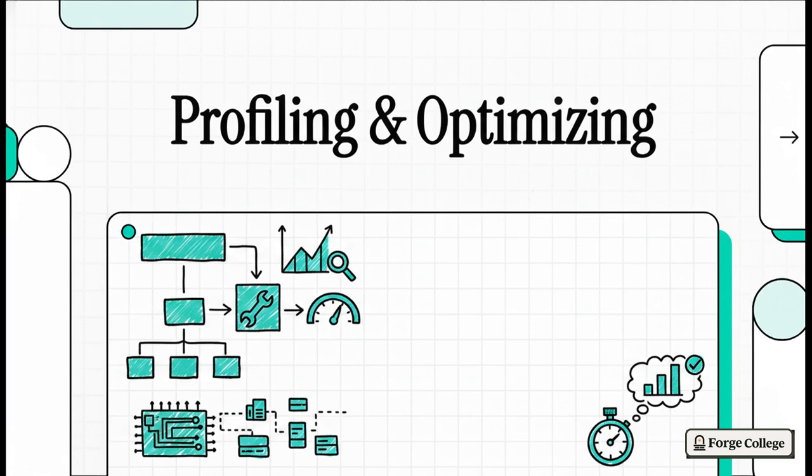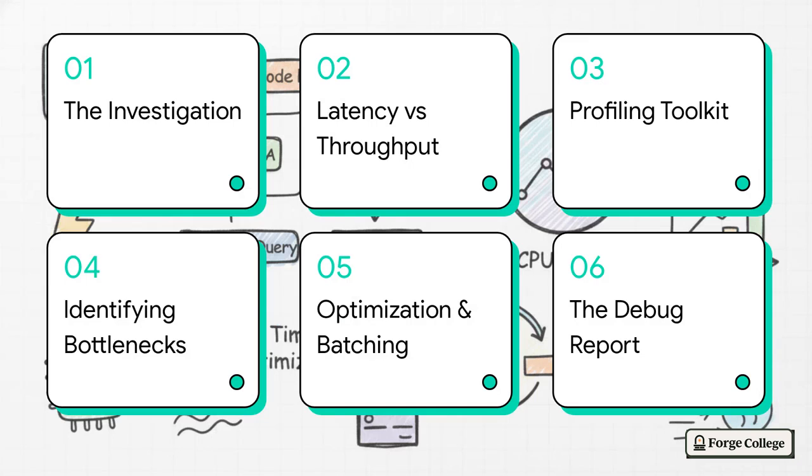Now, if you hung out with us for the previous lesson on designing reliable cross-contract calls, you know we've built some pretty robust systems by now. But here's the thing, robust doesn't automatically mean fast. Sometimes it just means stubbornly slow. And today, well, today we fix that. Okay, let's dive into this.